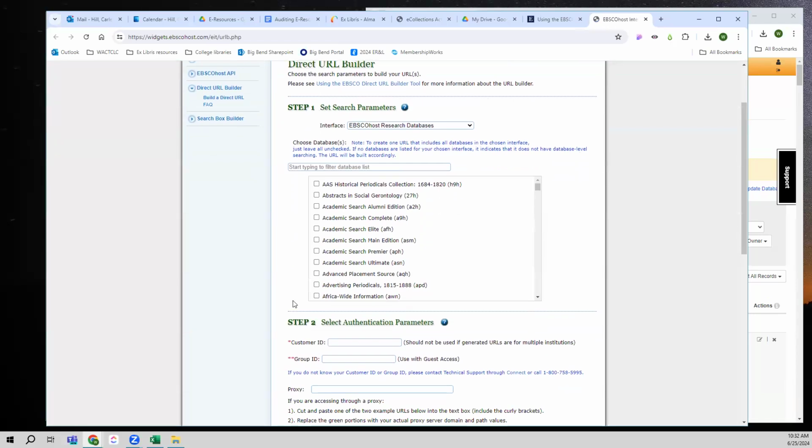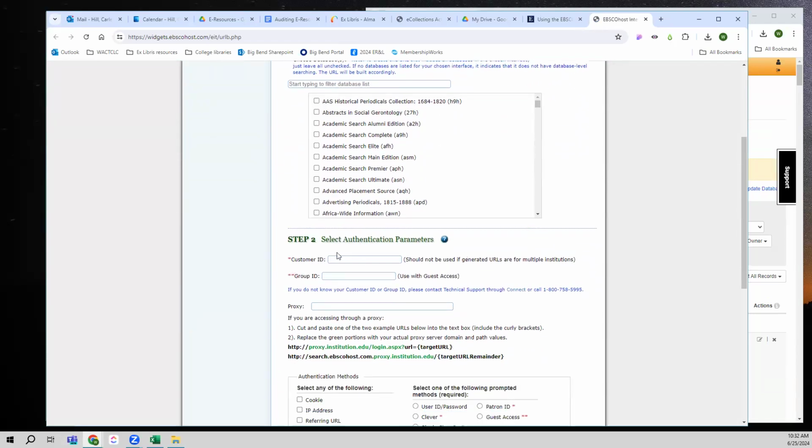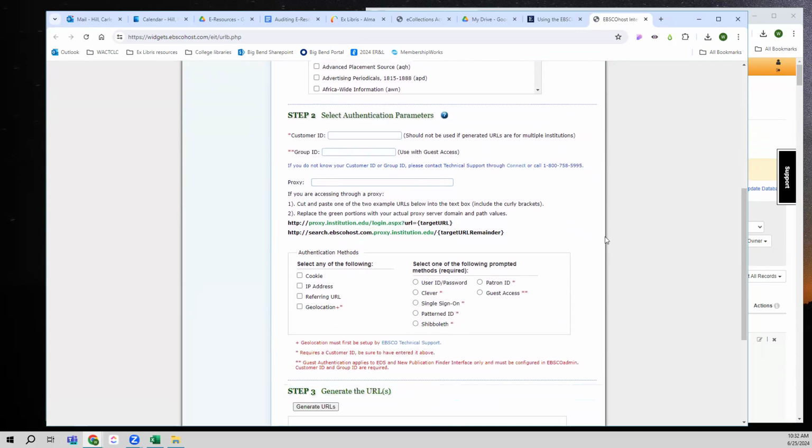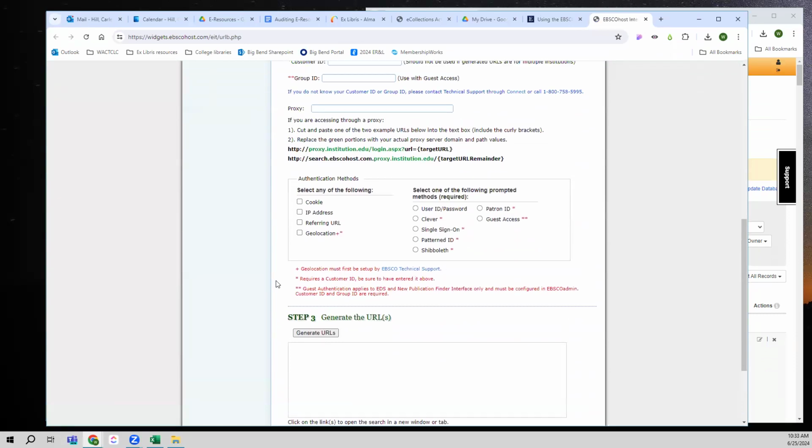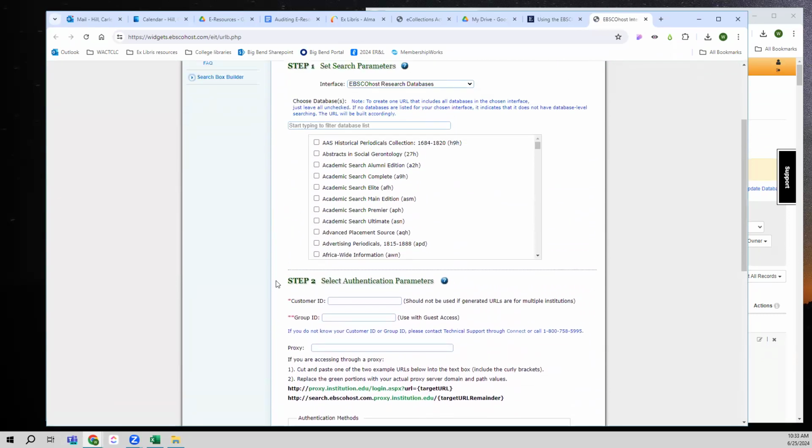And if you know that, you can usually pull your customer ID from just going and looking at it. And this is where sometimes I play if something's not working, like, how are we generating that URL? Why is it not working?